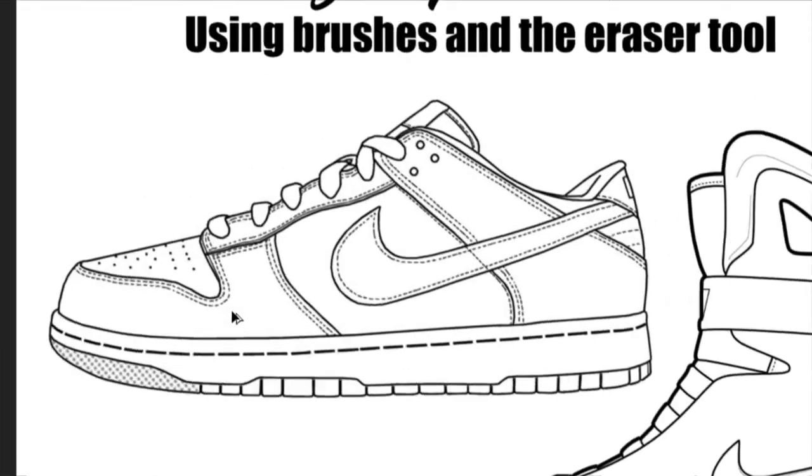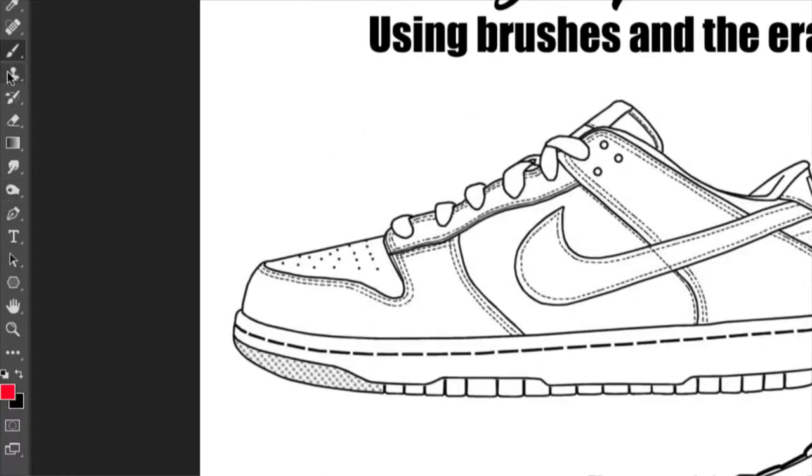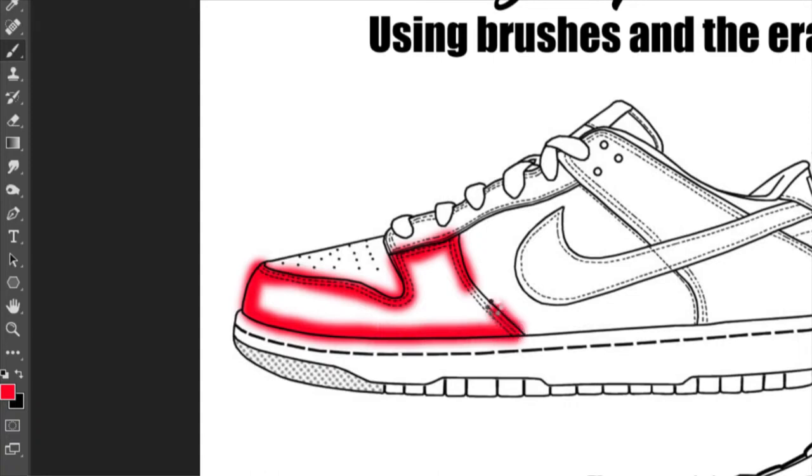Now if you look at the shoe on the left hand side, I'm going to attempt to color in this section right here using red, using my brush. So if I click, hold, and drag, you can see that it starts to paint red. Now the first thing you'll say is that it's going outside the lines. Well, we're not kids. We can fix that if we need to.